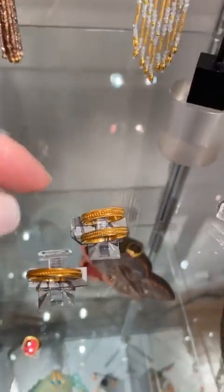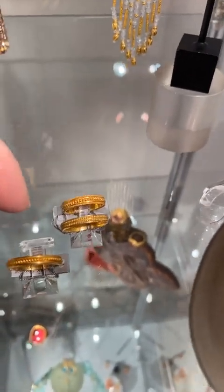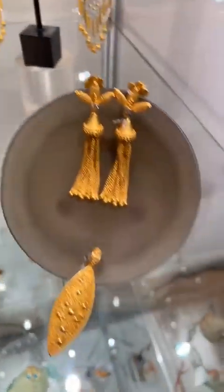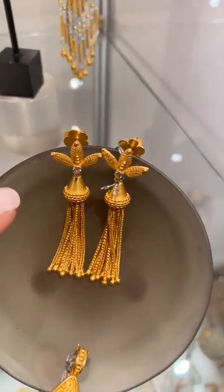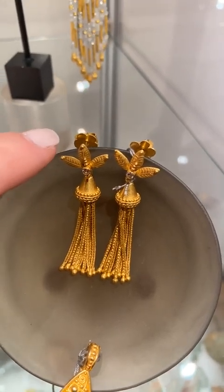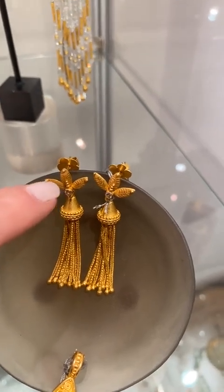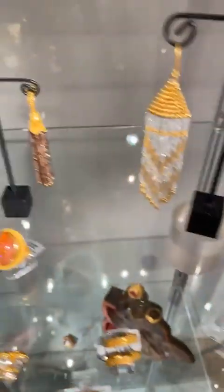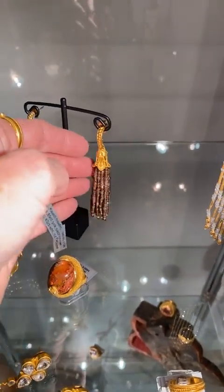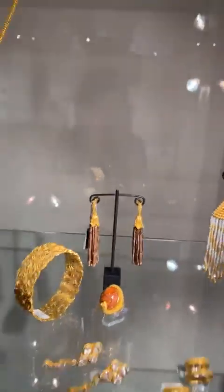And she does some simple rings too, just gorgeous granulated bands. And some of these are double granulated bands. Great for stacking, great for engagement or wedding. More earrings. What I love about many of her earrings is that she makes these separate tops. These have the post, but sometimes they have a wire. And then you can add the drops to them. So you have the occasion to wear just the simple top alone. And this is another one of her simple tops. And again, you can add that drop to really add to the exoticism of the design and really dress it up a bit.